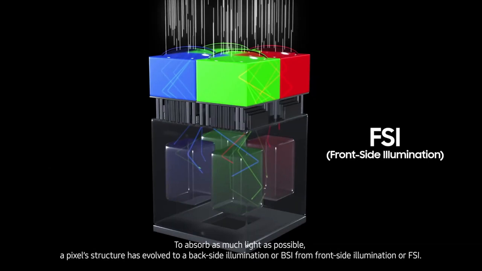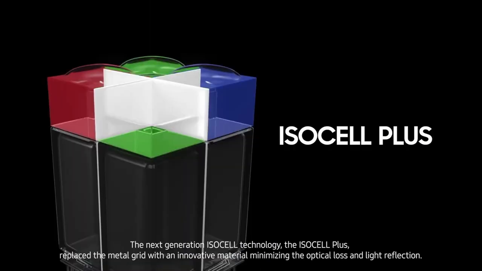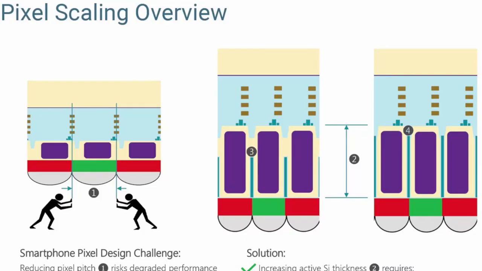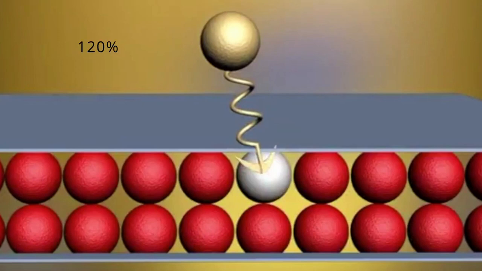What can we do? Samsung solved this problem by introducing the technology ISOCELL Plus. It is isolated cell technology. They made walls that separated the pixels from each other. Also, Samsung increased the pixels, they even got a little closer to each other, but at the same time the depth increased and accordingly its volume, which helped to increase the capacity of the potential pit, increasing dynamic range. All of this helped to increase the fraction of working photons, and quantum efficiency increased to 120%. This means that one photon pushes out more than one electron. And from that comes the high sensitivity of matrices with this technology.